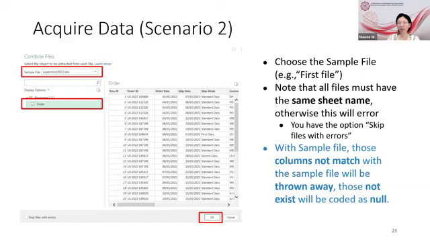The sample file means the role model, that other files need to follow. So that means this scenario of combining files and the scenario of using append query to combine files are a little bit different here. Because for append queries, all the columns will stay, right? The result table will contain all the columns, either the same name or different names. But for combining files using a folder like this, you need to have the template.